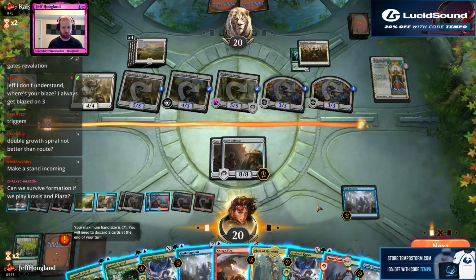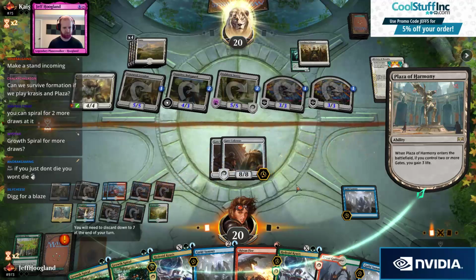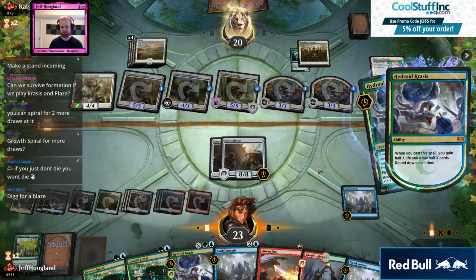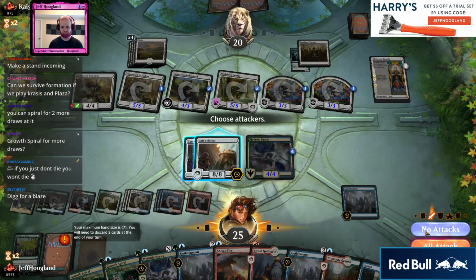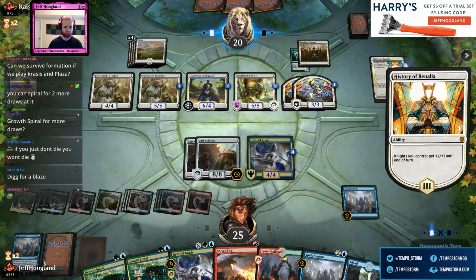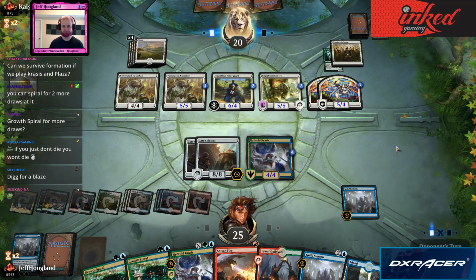Can we survive if we Krasis plus Plaza? Yeah, I think so. That's probably the line. Do this and then Krasis for 4. I think that's the line. Woof. There are 31 cards in our deck, chat. They don't really have great attacks here because I have two 8/8s.